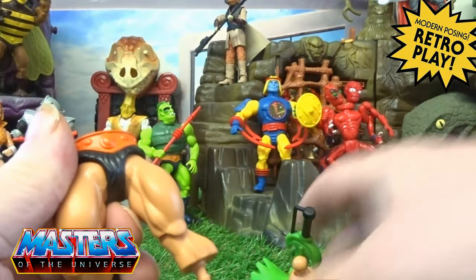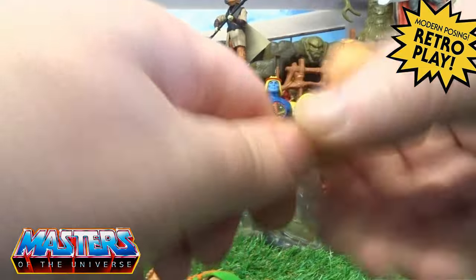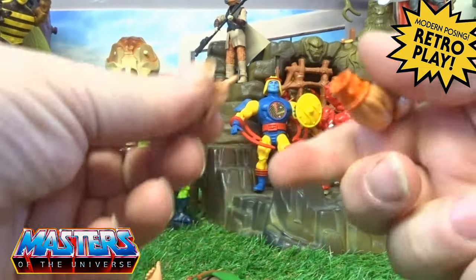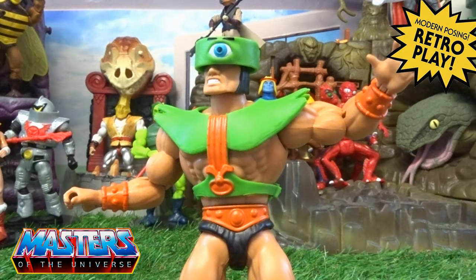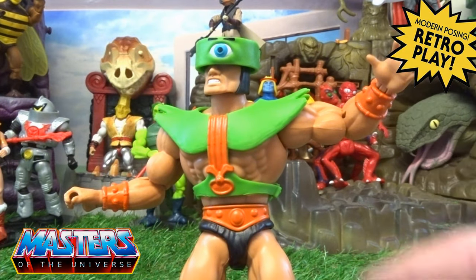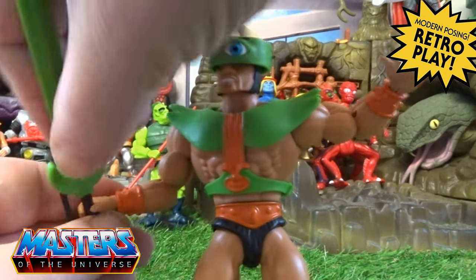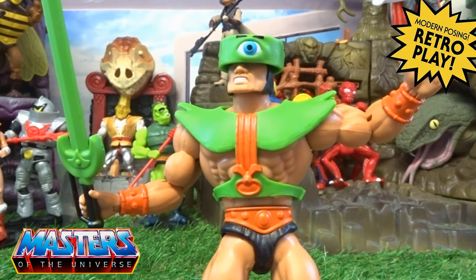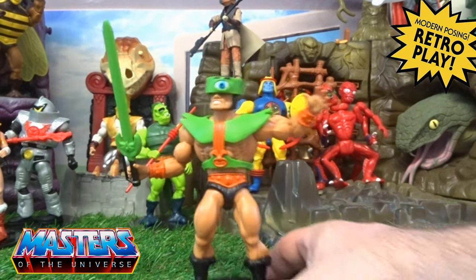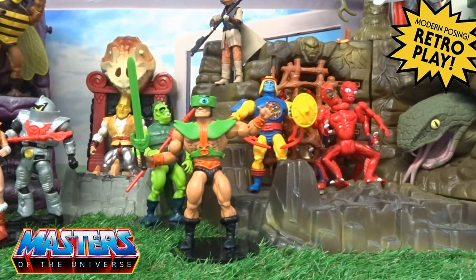The little slip that came with it tells you all the parts that pop off: the boot, waist, head, arm, and hands. One hand splays out and one is a gripper hand for the sword accessory to slot in, giving him a good stance. I've just popped him on one of those Necro bases.